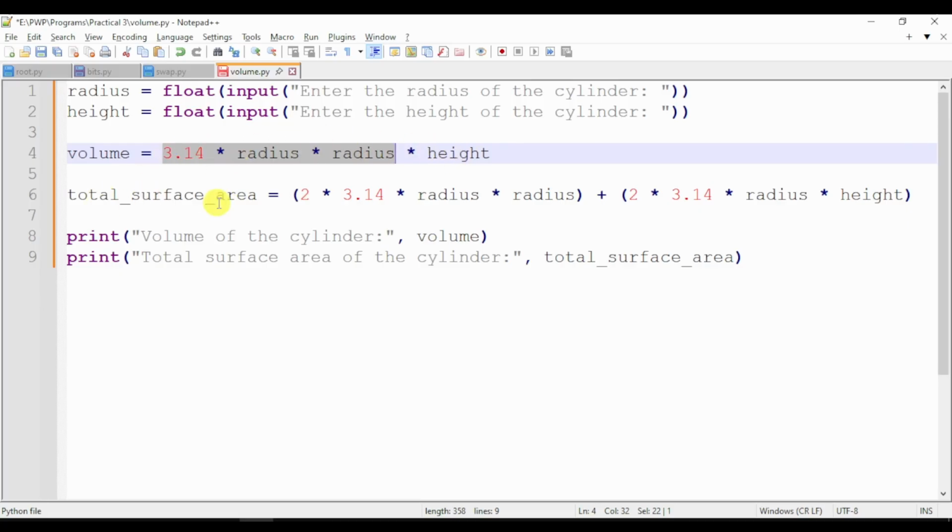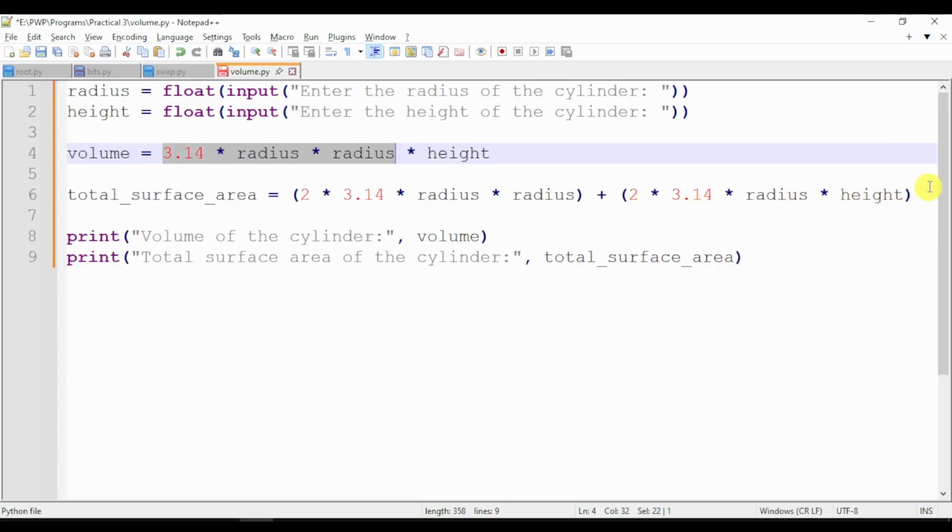Next we have to calculate the total surface area. Initially we are calculating the surface area of two circles, that is the top surface and bottom surface. So 2 into pi into r square, so 2 pi r square. This is how the total circles area is calculated. Plus we are calculating the curved surface area, that is 2 into pi into r into h. So 2 pi r is the circumference of the circle and height is the multiplied value.